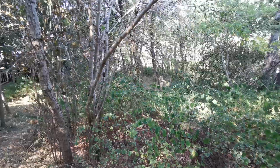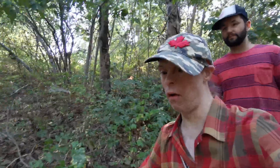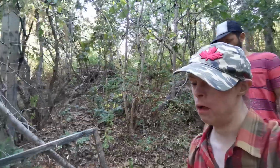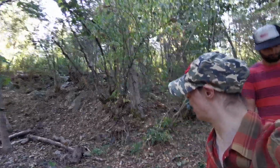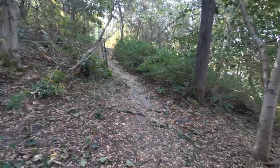I think we're getting back to the beginning. I think that we kind of saw the whole park. We didn't see those colorful rocks from before. Maybe they're not around anymore. We did see one rock that was painted though, right? Yeah, that was more of an artifact that would not probably come off in the rain. It was interesting that the paint stayed on there instead of washing off. I don't know if it is paint or not. Could be a fossil. I guess a fossil would look like that. Wow.